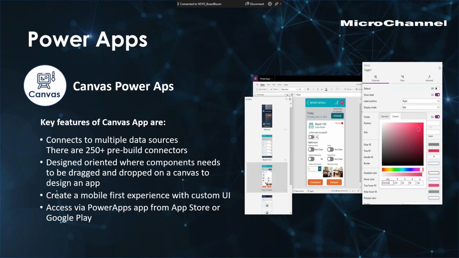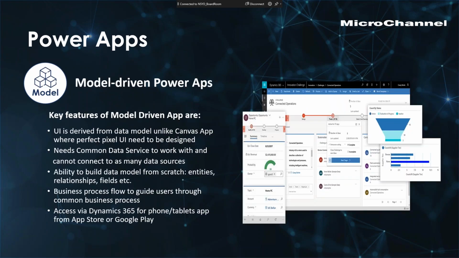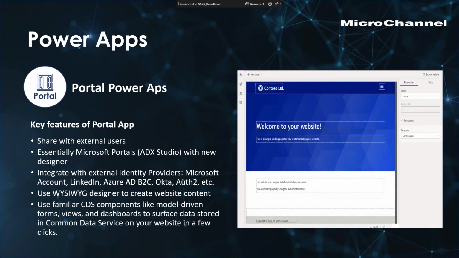These are mobile type applications that we're developing. We also have those model-driven apps, and this is, as we said, what Dynamics 365 sales, enterprise, and customer service, etc., is built on. But we'll look at how we can extend those as well. Also using that common data service, but also being able to use other data sources as well.